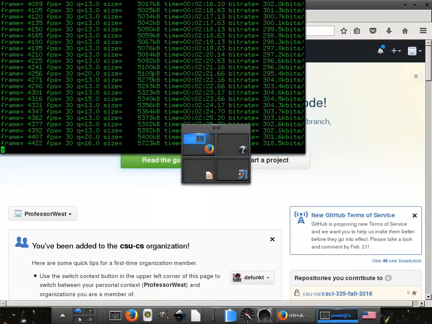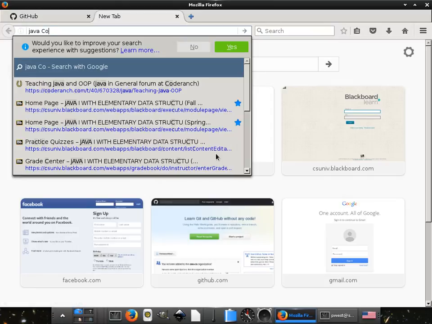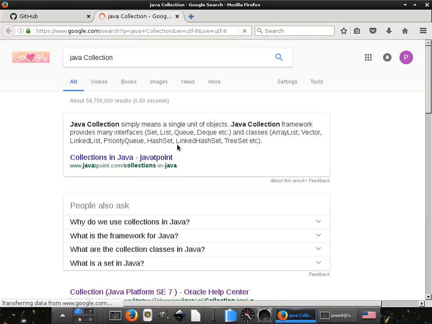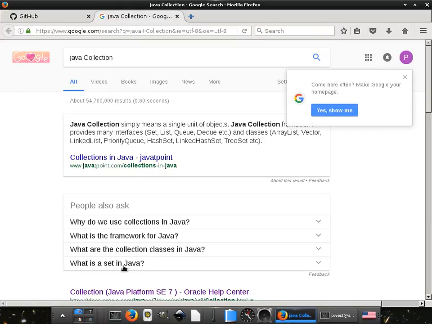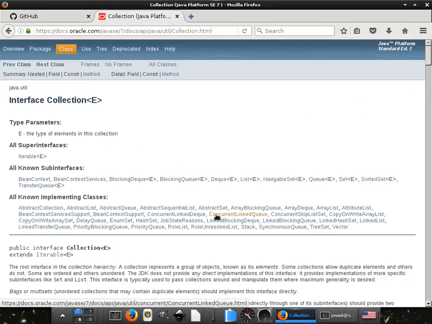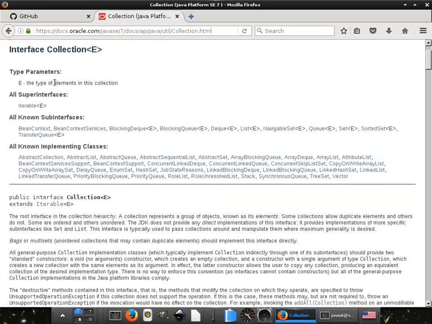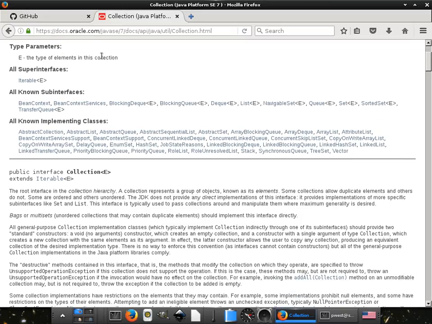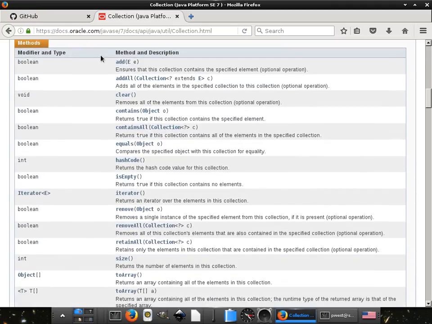And I will go show you that right now by searching Java collection. We will go straight to the Collection interface. So interface Collection on generic E. I need to talk about generics in a bit. But you can add something, so it contains the specified element.